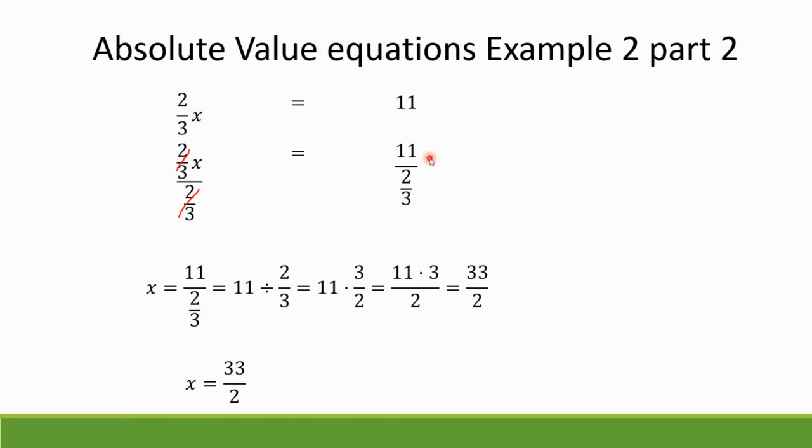If you divide by a fraction, right, we have 11 divided by 2/3. This is the same, of course, as the division symbol. And then, when you divide by a fraction, you multiply by its reciprocal. In other words, you take the fraction, you turn it upside down, so the 3 goes on top, 2 goes on the bottom, and you multiply. And this is what we get, 11 times 3 over 2.